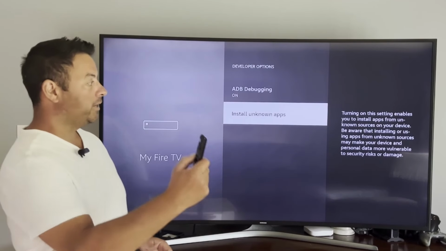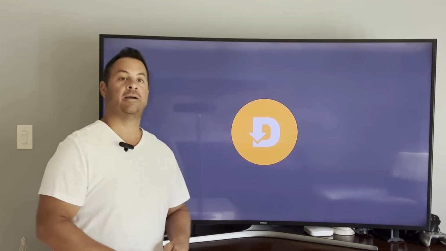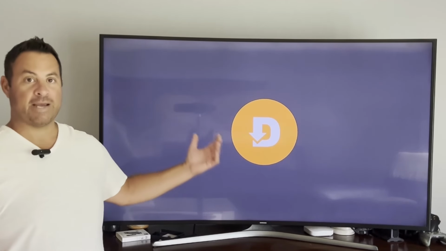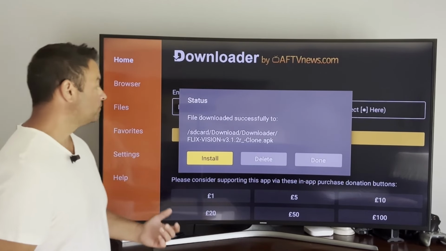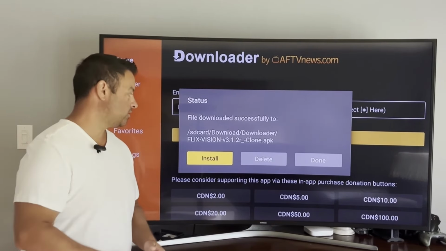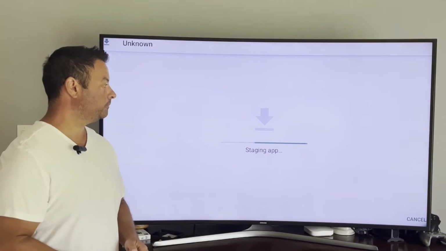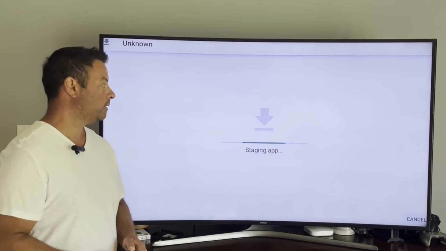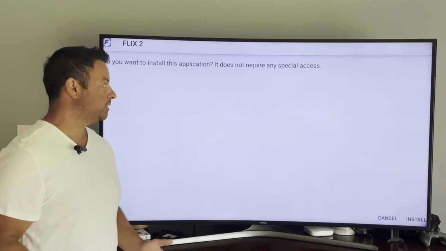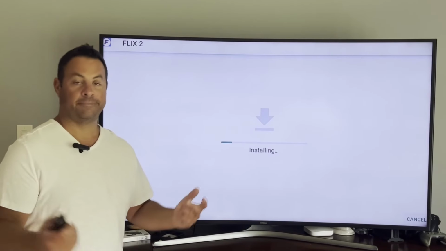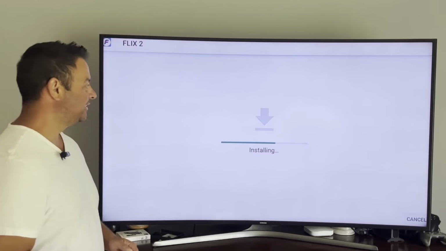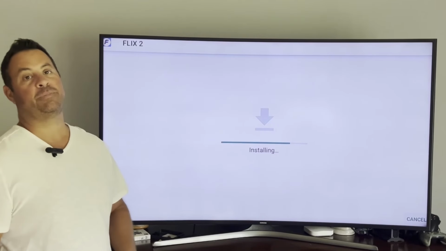We back out once, twice, and it comes back to the Downloader page to install the application. So we'll hit install. It'll take a few moments to install the app. Down on the bottom right, hit install again. And now we're installing the application.